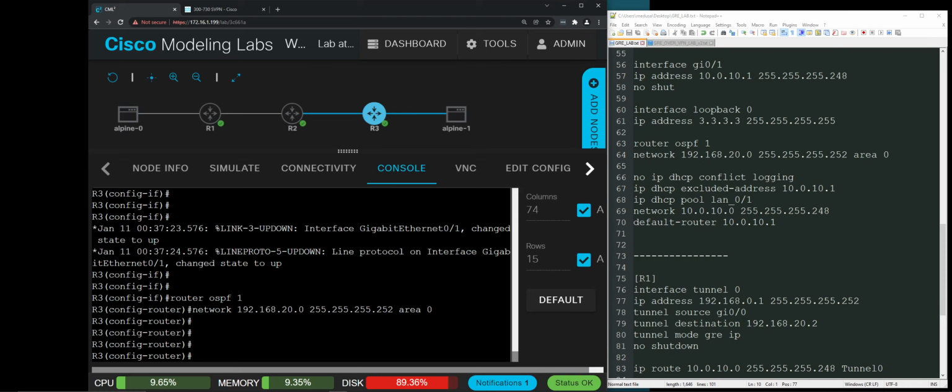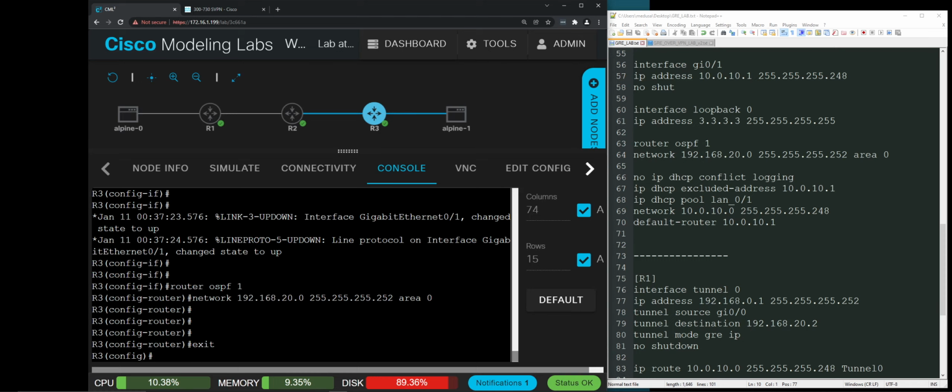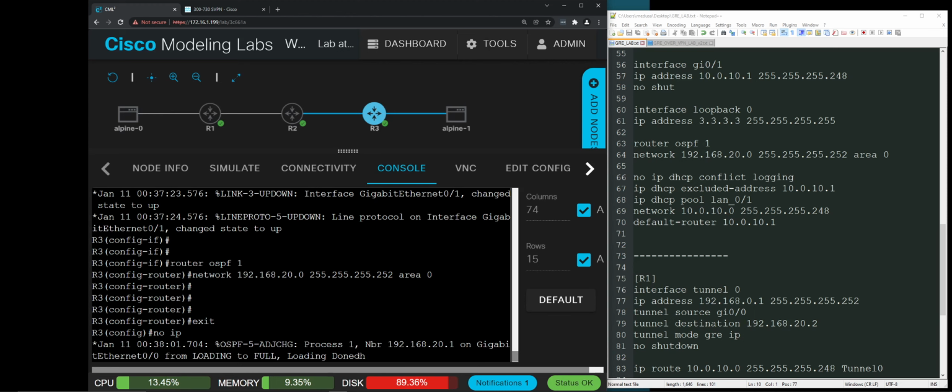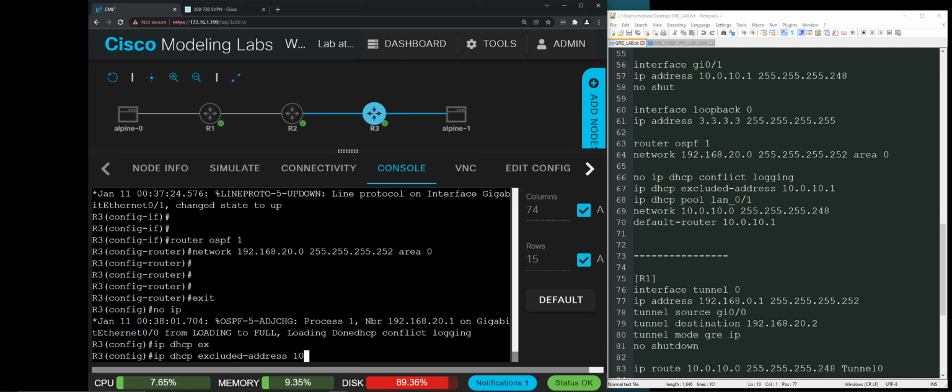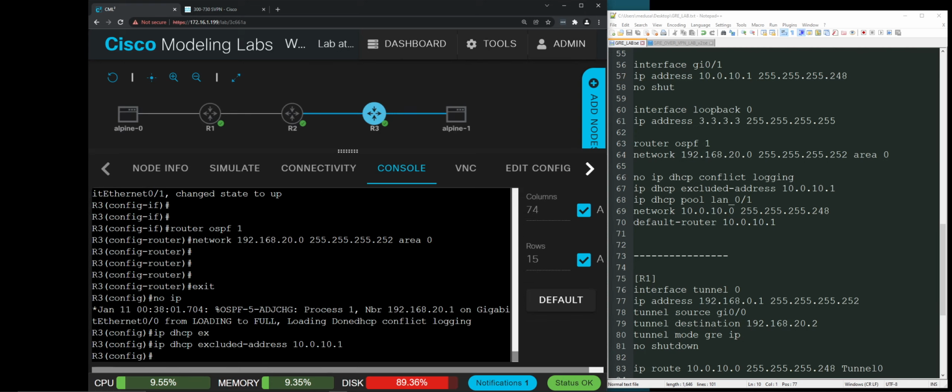Then we're going to set up DHCP for the LAN segment here, again being extra careful to exclude the default gateway from that DHCP pool.